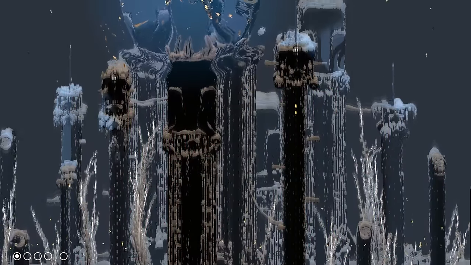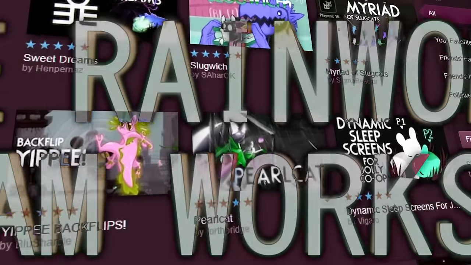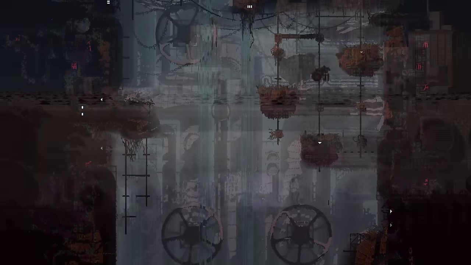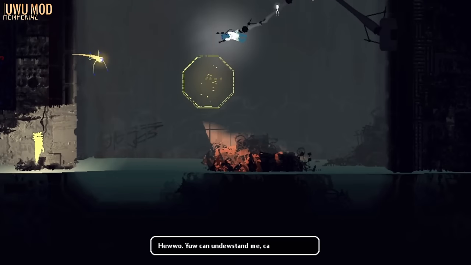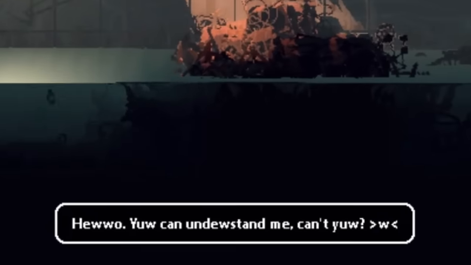And what better place to start this section off than with the first mod to ever grace the Rainworld Steam Workshop. A creative and ambitious region, a finely crafted Slugcat featuring incredible movement and combat prowess. Even better, it's this. I'm not reading that, not for my dignity, but for my sanity.